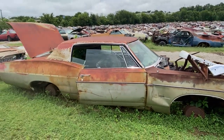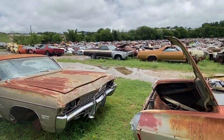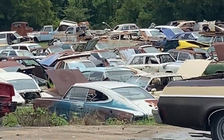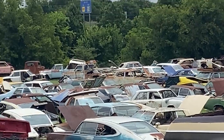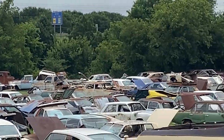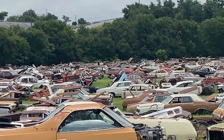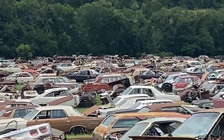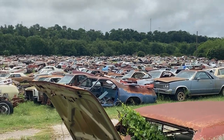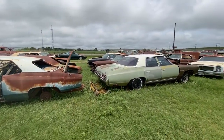And we got another two-door Impala. And then another. They all look like they're '68, I guess. Oh, look. There's a Marlin. Studebaker. Couple old trucks. I'm trying to see if I can get better views out there. It's just a sea of gold, isn't it? Well, at least to some people. Let's get back over here on track.